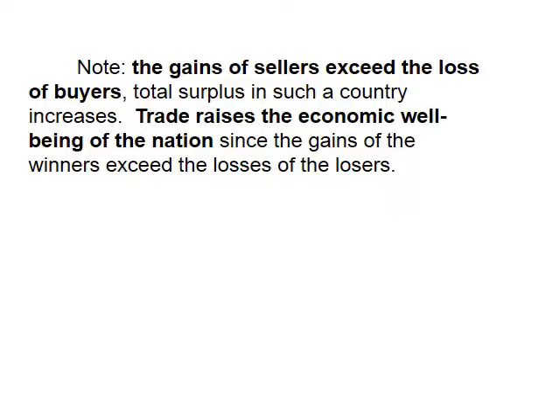And in other words, we could say that the community surplus is larger. Now also within a nation, we see that the consumer surplus is smaller, but the producer surplus is larger. In a nation, we have both consumers and we have producers, both part of the economy. So if the community surplus is larger, we're seeing that the overall economic well-being of the nation is higher as a result.